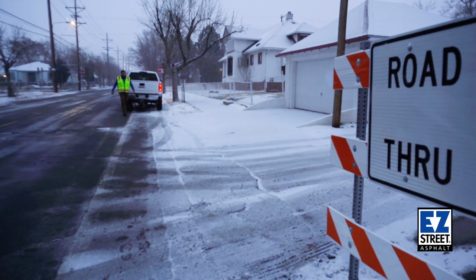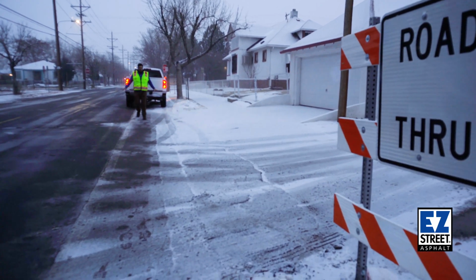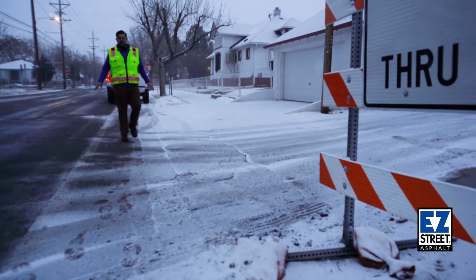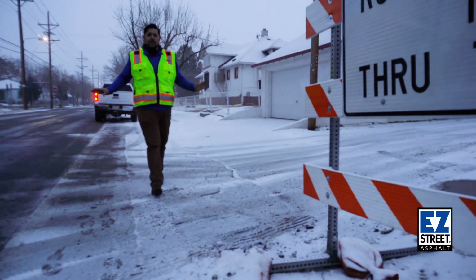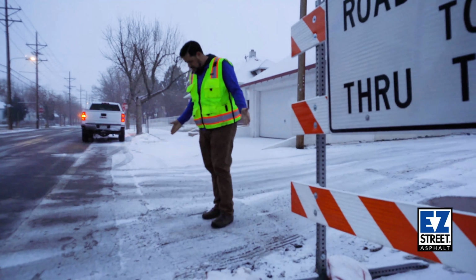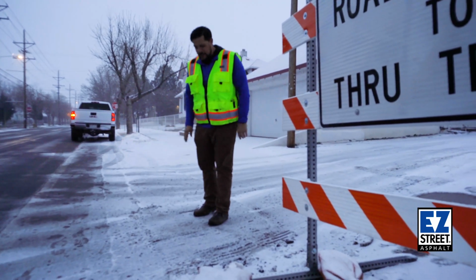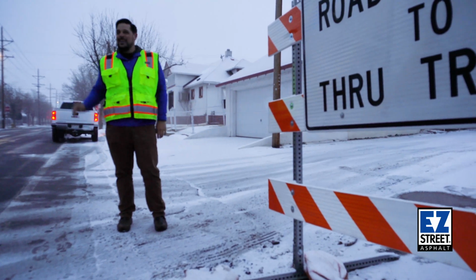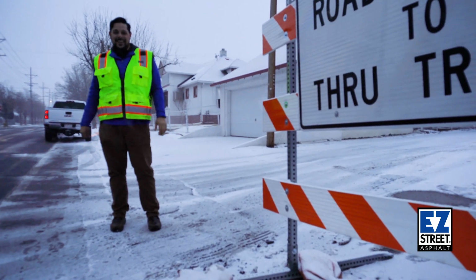As you can see, traffic is open and ready. No lane closures, convenient, simple, and easy. Again, all weather. It's snowing out and we just patched. It's nice and even, very forgiving. Showing potholes who's boss in all weather. Thanks, Easy Street.